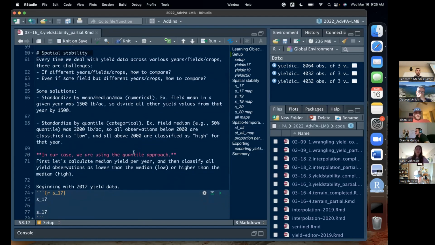Okay, so here's a little bit of text that I added for the spatial variability thought as well. In this case, we're fortunate that it's not the most complex case, because we're talking about the same field, three different years, but with the same crop still, right? So the range of yield values is within a certain limit that you would expect for that crop.